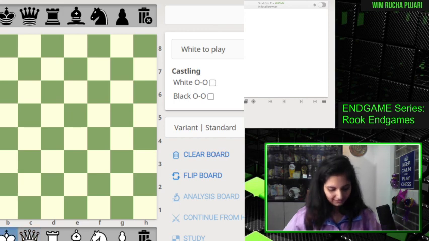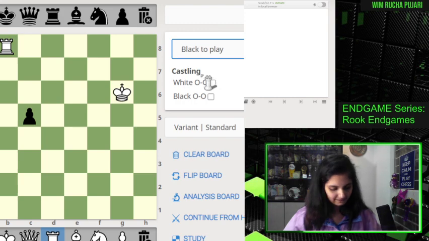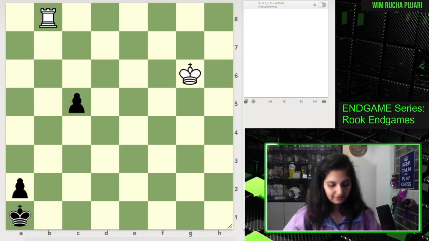White king g6, black king a1, pawns on a2, c5, rook on b8. So these black pawns are going this side. Black to play and win.